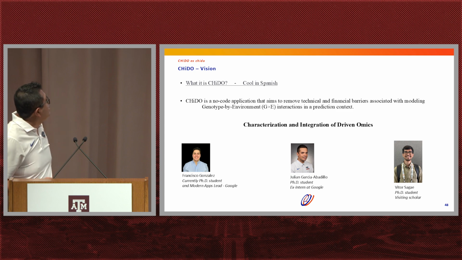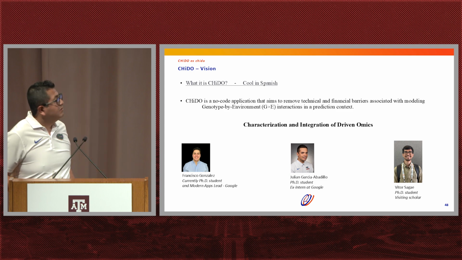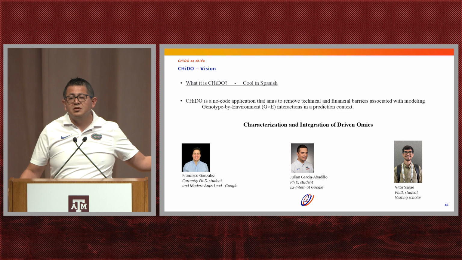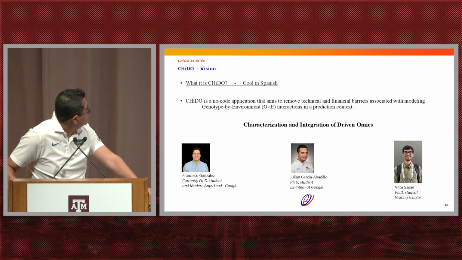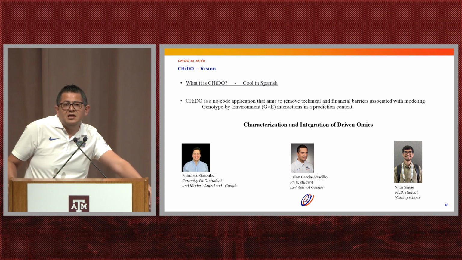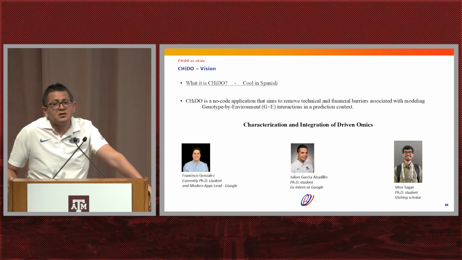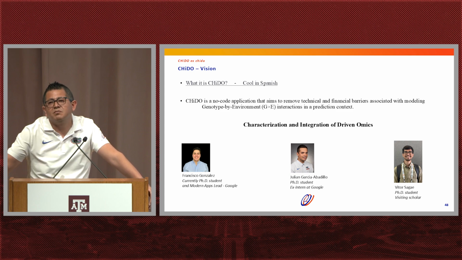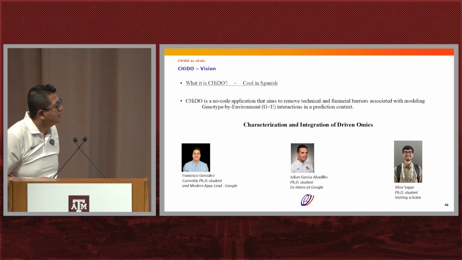So last year, this CHiDO stands for Characterization and Integration of Driving Omics. Last year, I was lucky that a student contacted me. And this guy, Francisco Gonzalez, he was a master student with me. He was a student at night, and during the day, he's a model apps lead for Google Cloud North America. So he might know something, or a little bit about programming. So it's when I try to take advantage of that.